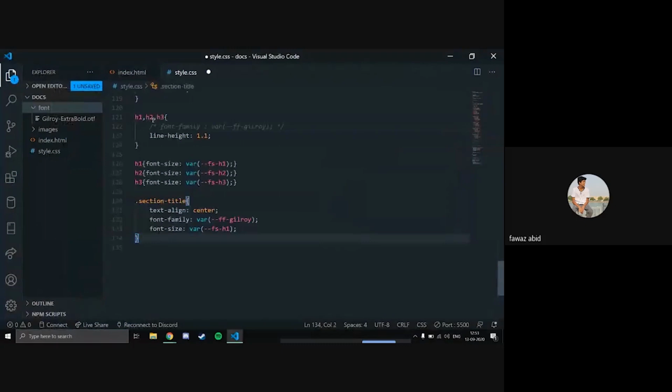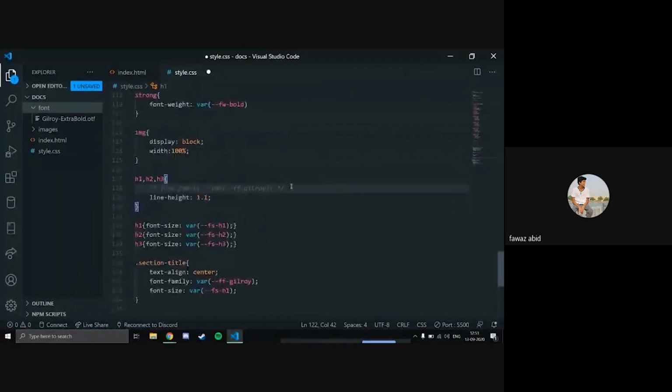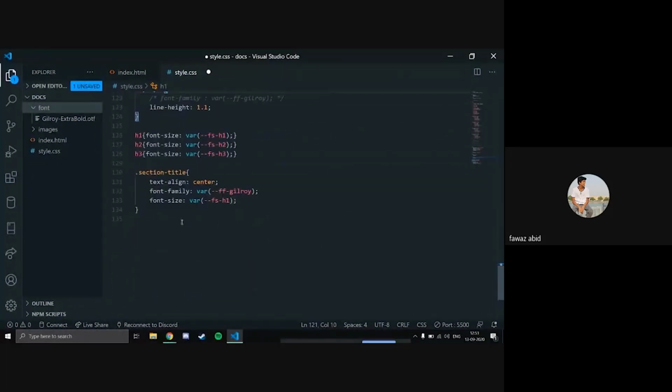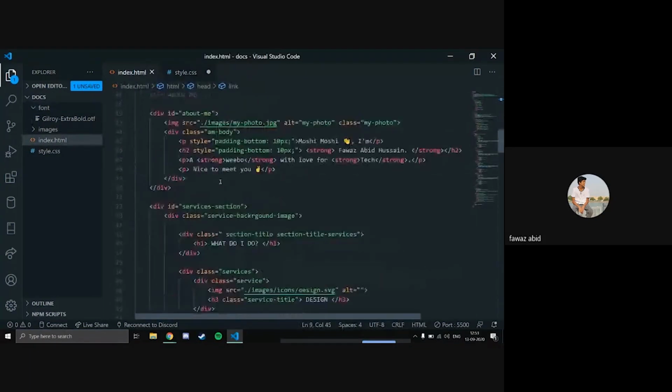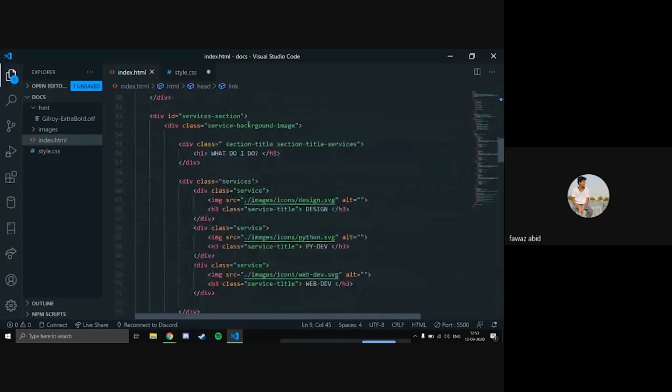Yeah. So again, H1, H2. We are just telling it to use the Gilroy font family. Remember the section title? Section title we used over here. So that's going to be the same for all. So that style we've put here.